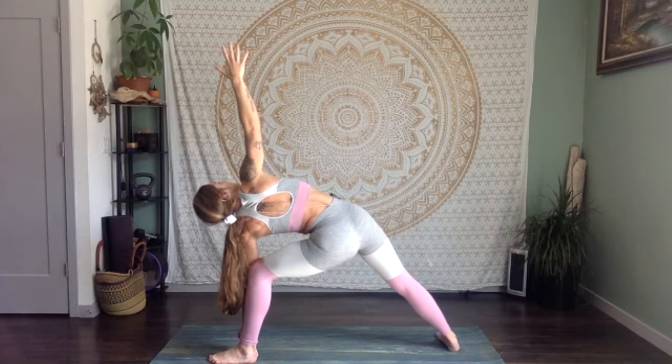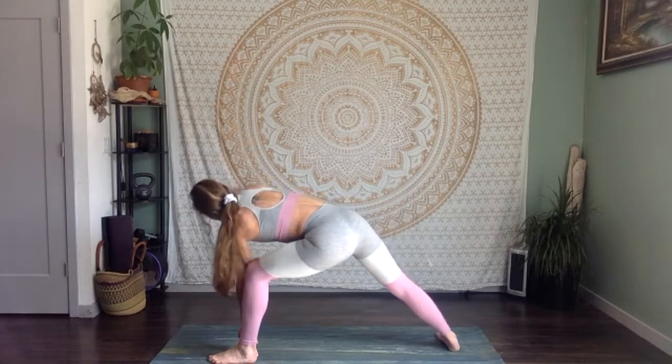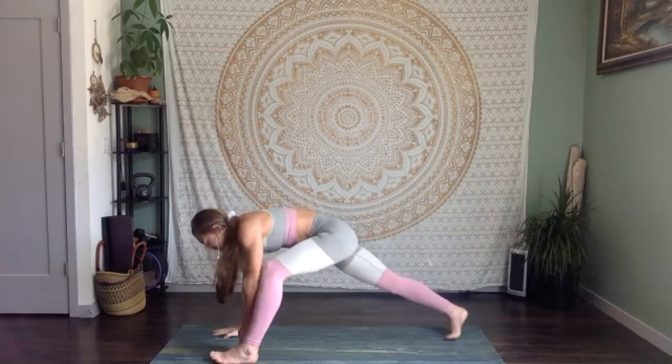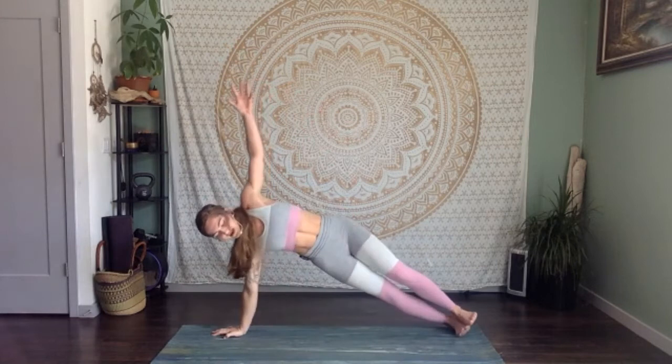Easing into the pose. Take one more inhale, reach toward the sky. As you exhale, drop that right hand. We're gonna step it back into a high plank. So left hand high, right hand onto the floor. We'll lift the hips, lift the heart.